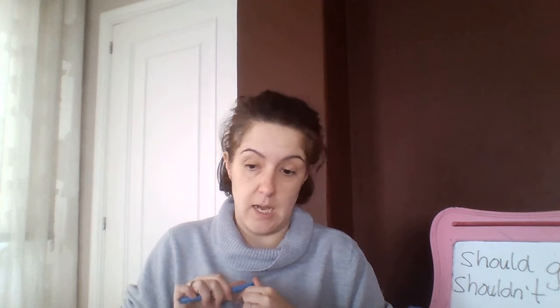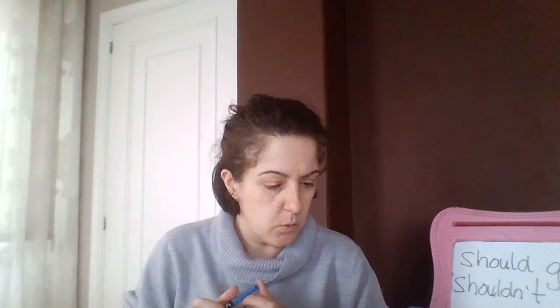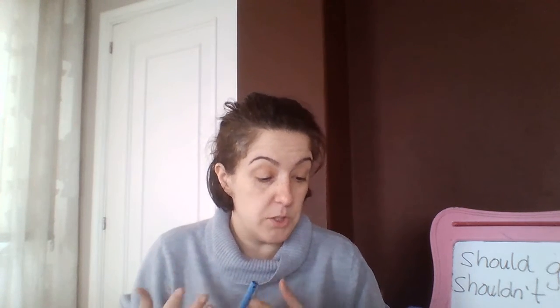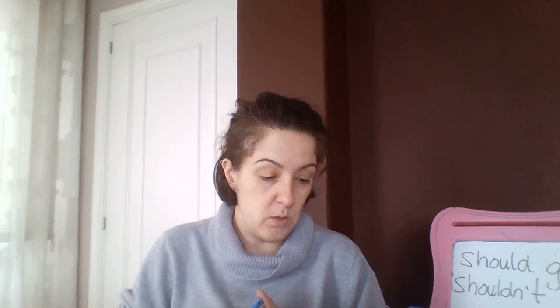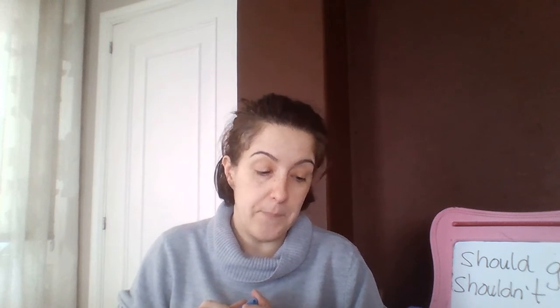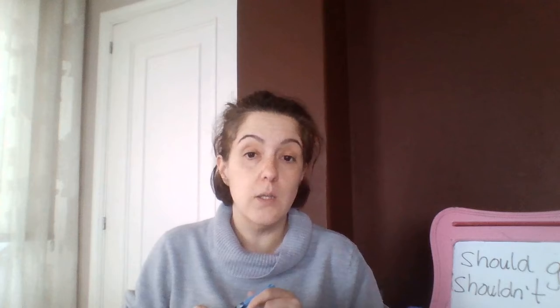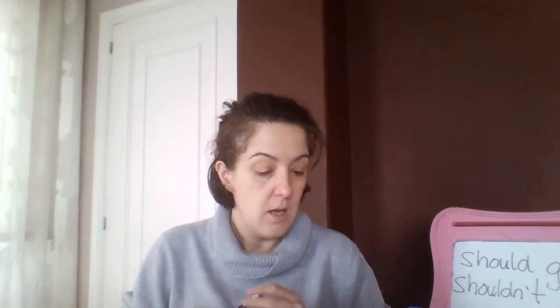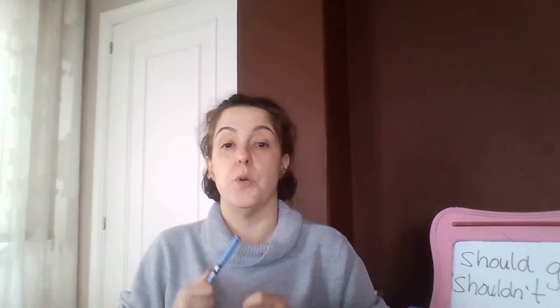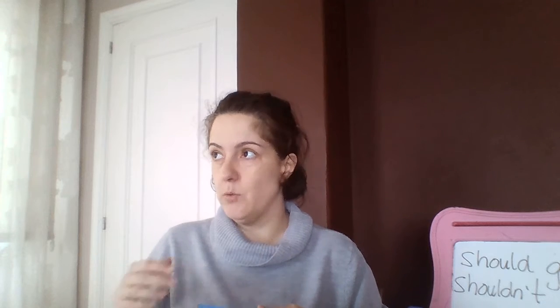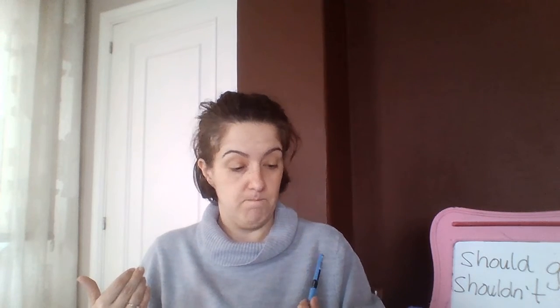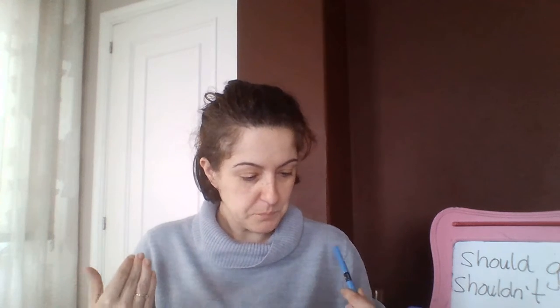talking about the future and the past. Okay, so about to. We use was or were about to or were thinking of to describe future actions which were interrupted. So I was about to call you when you called me. I was thinking of calling you when you called me.